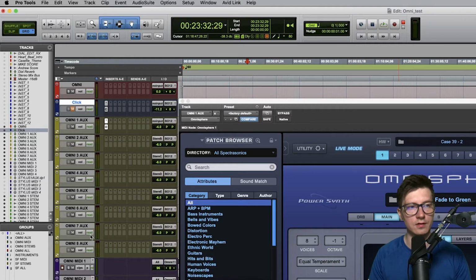8 auxiliaries are created to take advantage of the 8 channels that I have in Omnisphere. I'll show you in a second. However, when I'm actually creating music, library music for true crime podcasts, mostly used for Casefile, I only use one auxiliary, and I hide all of them. I can hide all of them anyway.